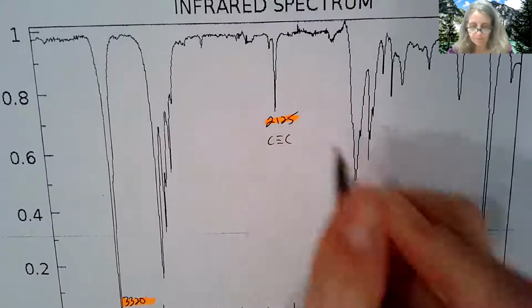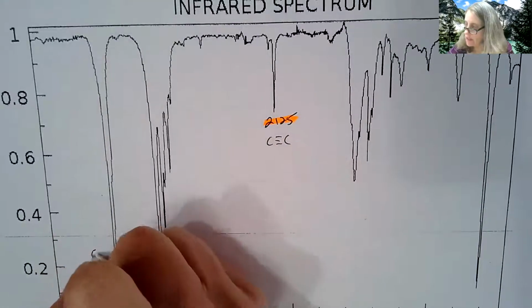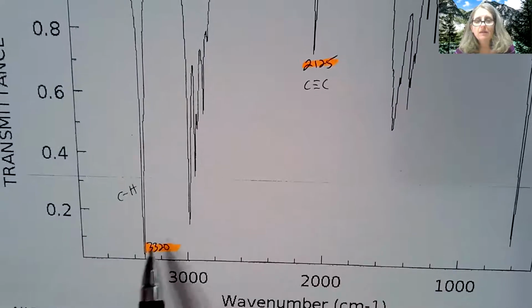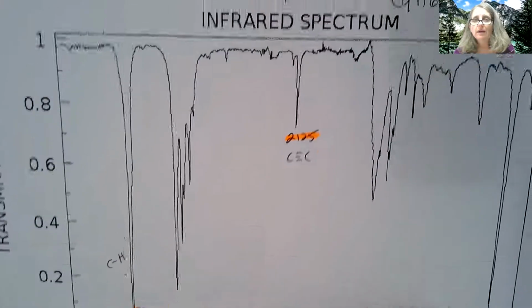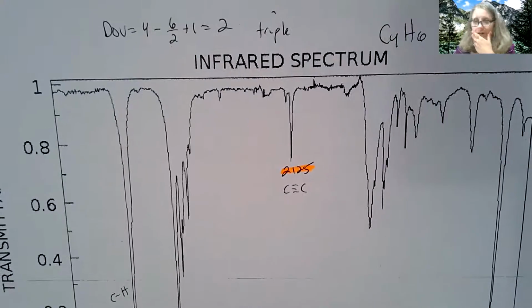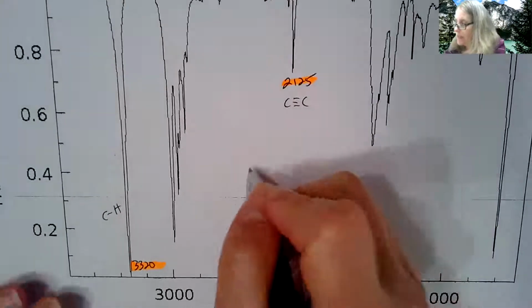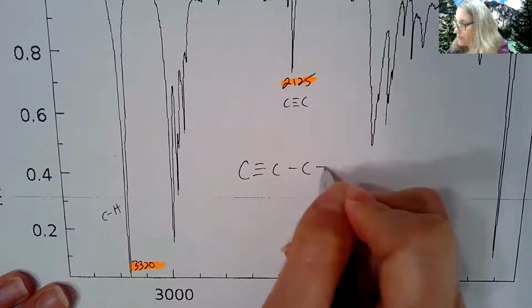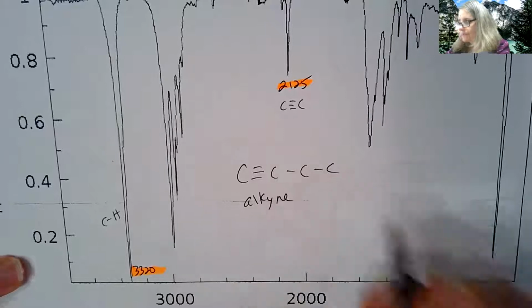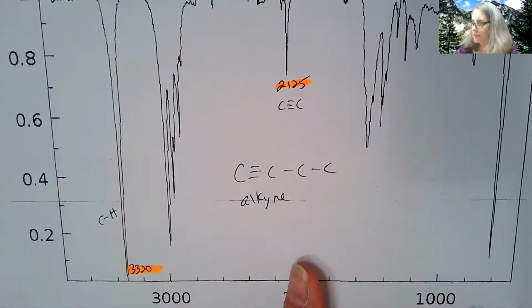So again, you're going to see key peaks popping up. And anytime you see somewhere in the 3300 or anything around there, you know you've got some kind of triple bond. So again, I just want you to draw a triple bond somewhere in that structure and call it an alkyne, and you are done. Okay, and again, we will get more information from other stuff.